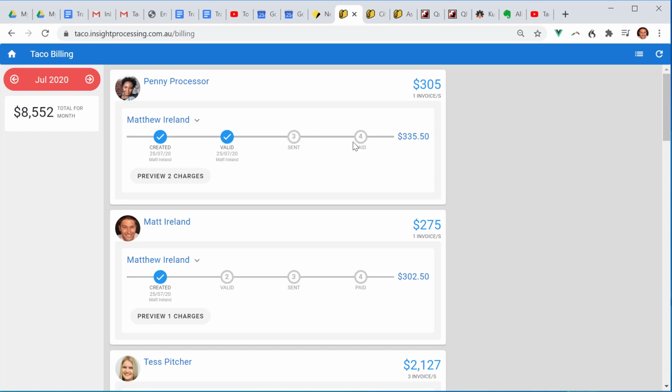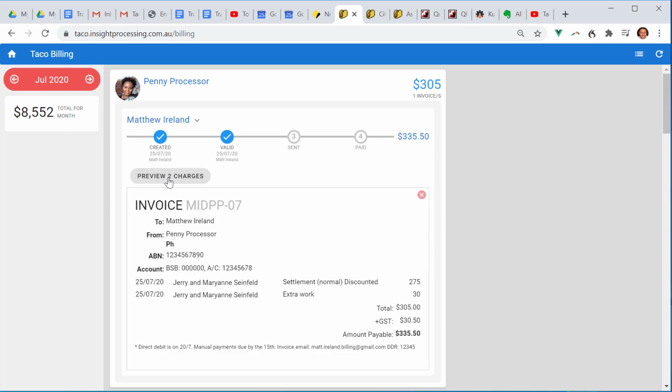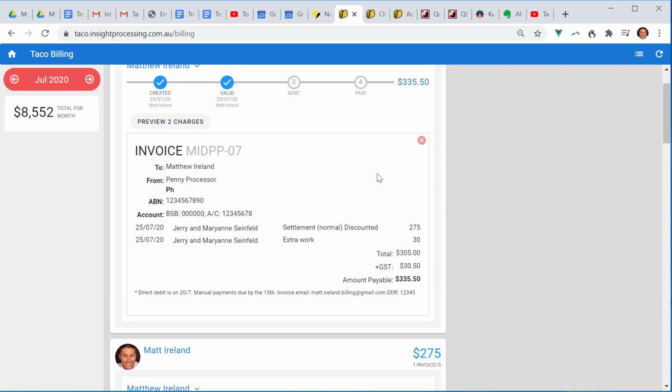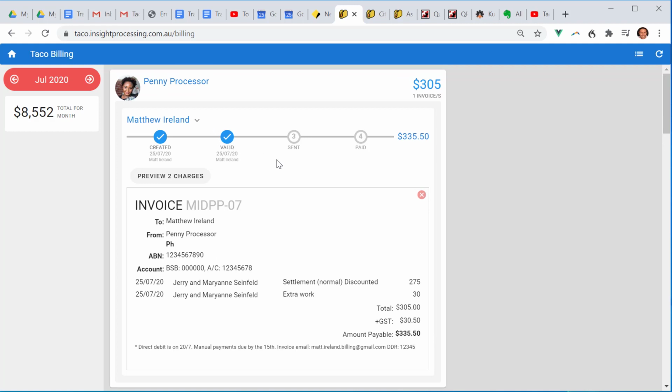If you are wanting to see the actual charges, you can go preview, and there's our first one that we did. So there was the 2 charges for those clients. From here, you can then go up the top, and if I click on the X, it will take me back out of there. If you want to delete one of these, if you get it wrong or something like that, you can just click on delete charge, and that will get rid of it.